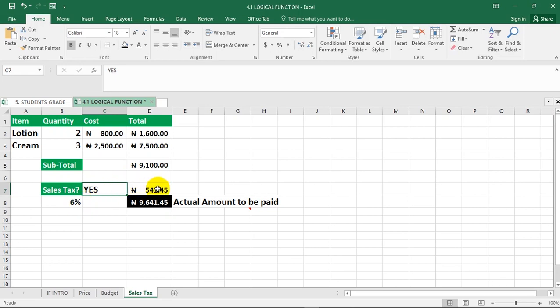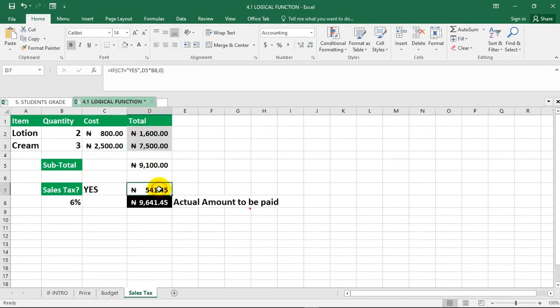So that eventually you have a figure here. Then to get the actual amount to be paid is the summation of whatever is here, and you get the actual amount to be paid. How about that? So there's a formula here, there are formulas here. All right, so let me just create this so that you just know that there's a formula here.